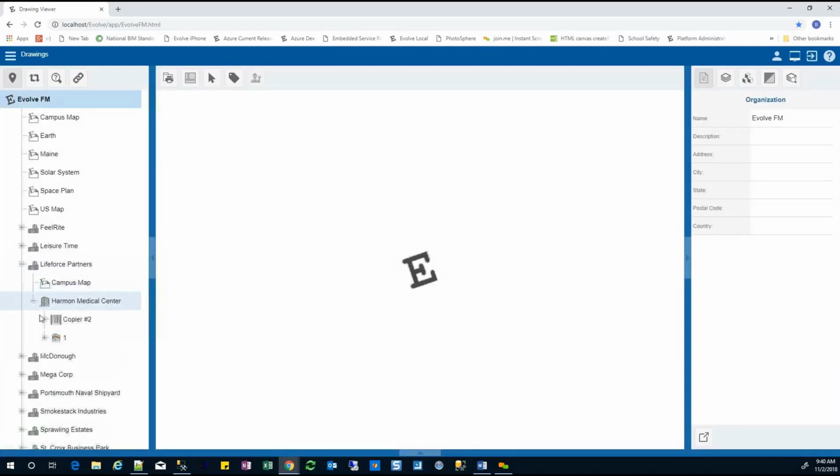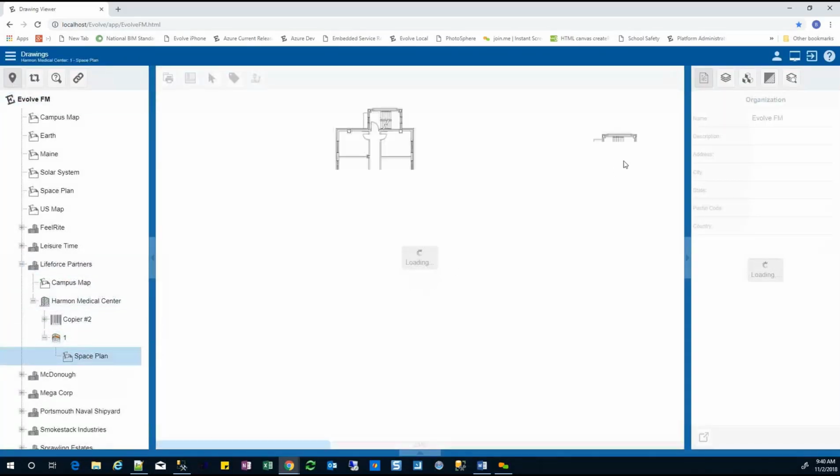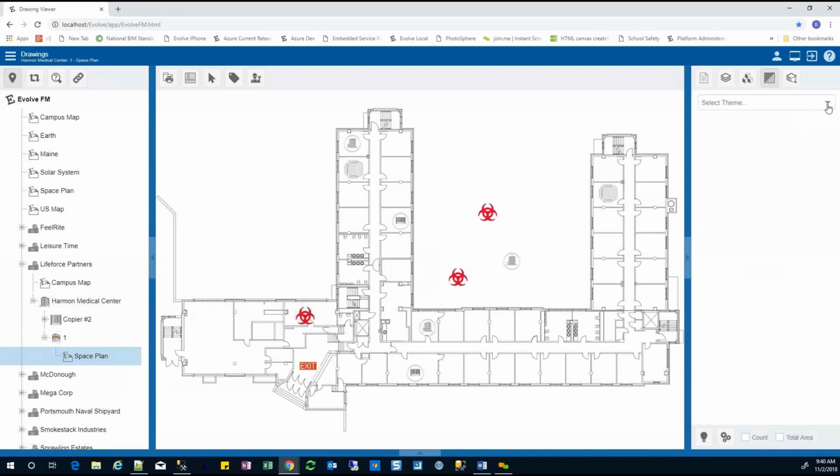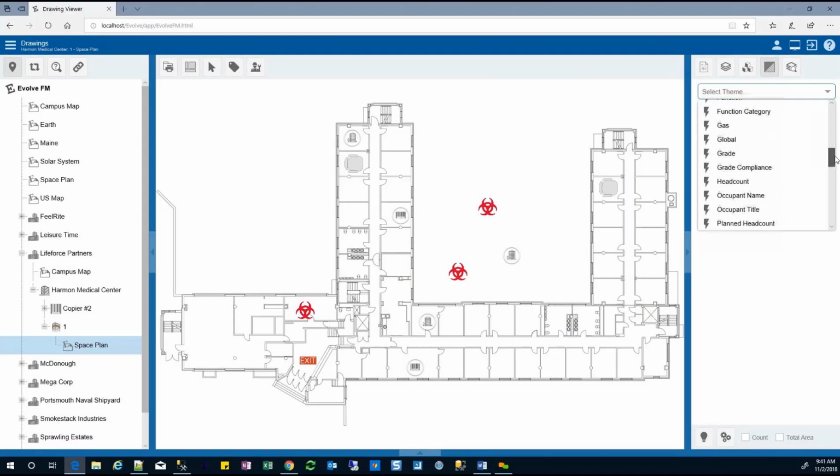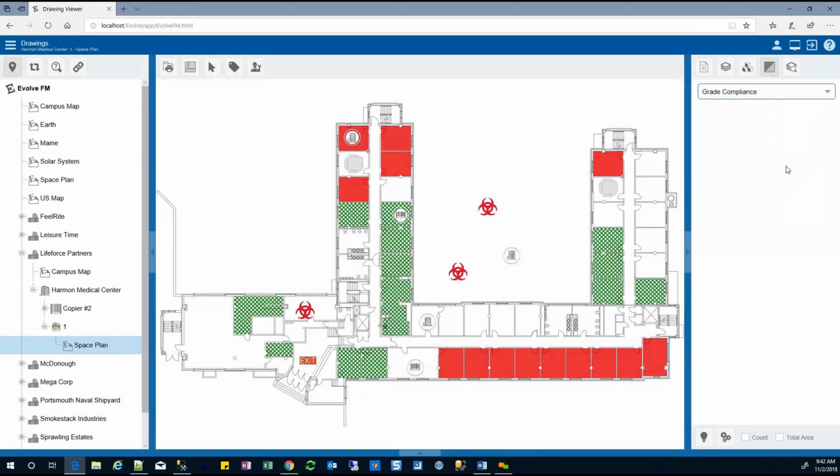So I will go to Lightforce Partners, and I'll come to here because I think I did some work here. And we now have a theme. We actually have 2 themes. We have a grade theme: show me the grades of my spaces. And so I showed you the grade. We also have grade compliance. Oh, well, that's nice. Because you can do this now, any report, any drawing report that accepts the theme, you have it. Tweak your report to show the data you want to show.